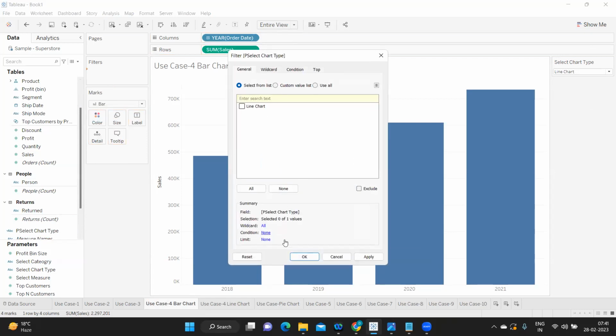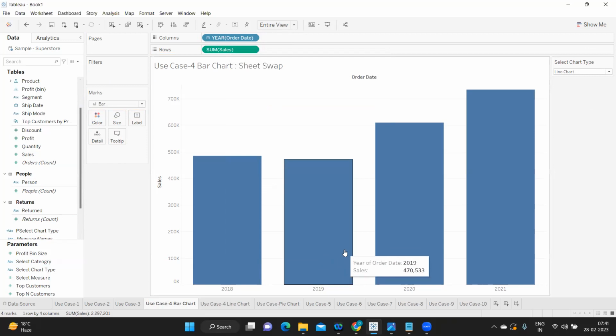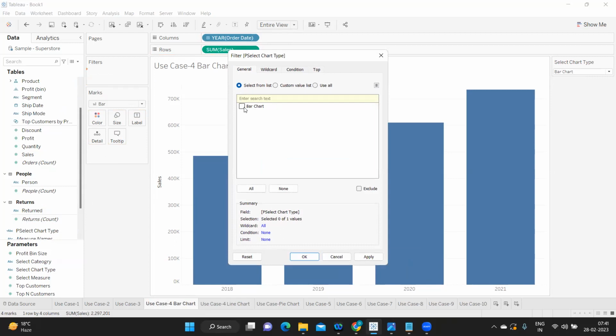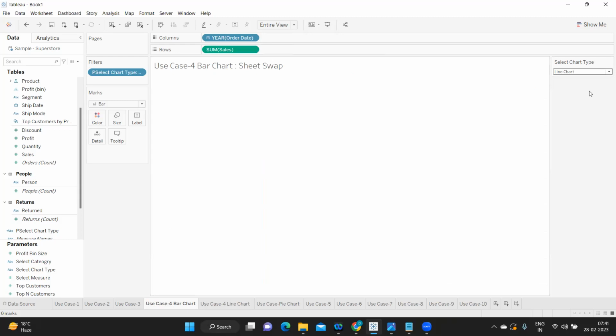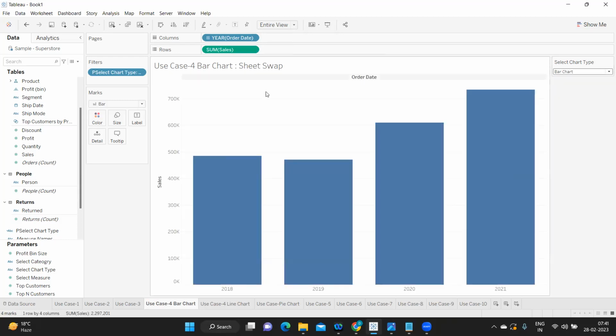Now this concept we are going to use for our advantage. Because this is the bar chart, I'm changing my selection to bar chart, and I'm taking this calculated field and dropping it on the filter shelf, and I'm selecting only bar chart. Click on apply. Okay. So this will become true only when it is bar. See, if I'm selecting line, this is gone. So this is the concept behind this.